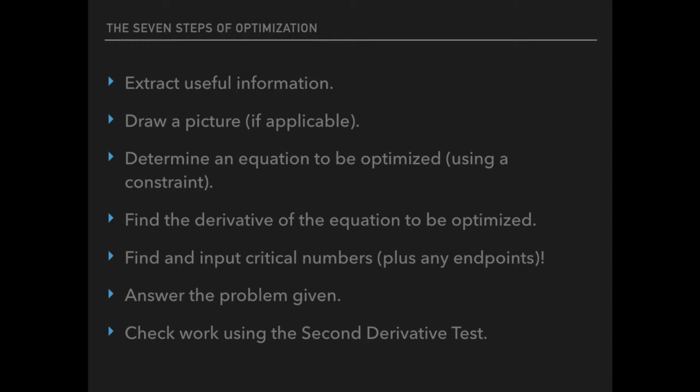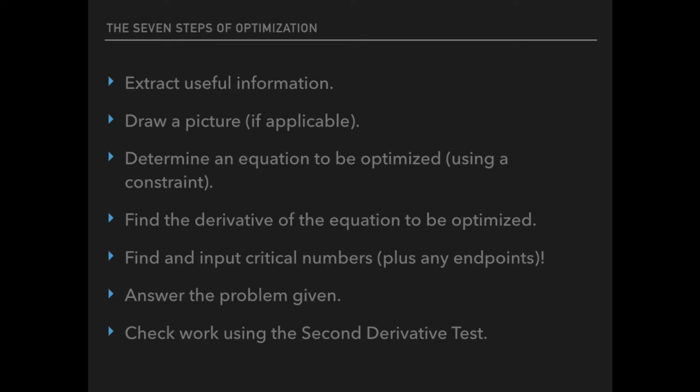There's some good news and some bad news about optimization. The bad news is that it's made of word problems, so it's not one size fits all. You can't just take the same formula and plug in the same types of values again and again. Well, if you really like math, maybe that's good news, but either way, the real good news here is that there's a simple 7-step process that you can use to solve any optimization problem, and we'll be working through a couple practice problems with that in mind.